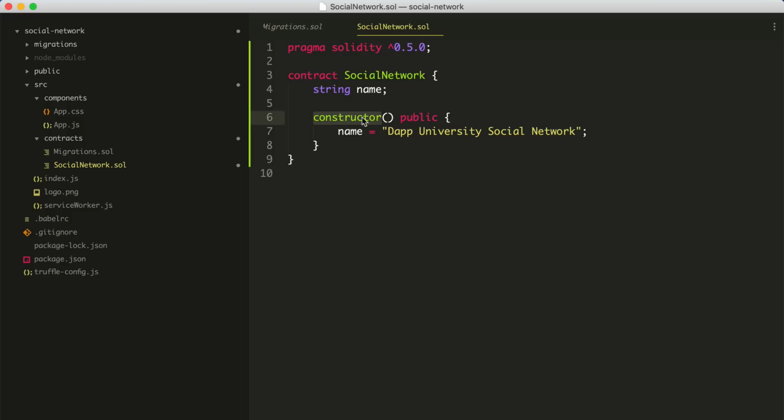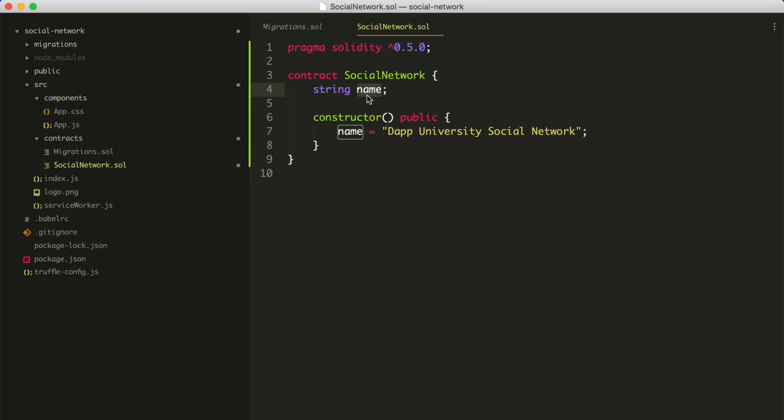That's when this constructor function runs, okay? Now, Solidity supports other types of functions inside the smart contract that wouldn't necessarily be public, but this one needs to be public. All right, so we have created a way to store the name, and we have set the value for the name inside the constructor function that's going to get called once and only once when the smart contract is run. So now we need a way to actually read this.